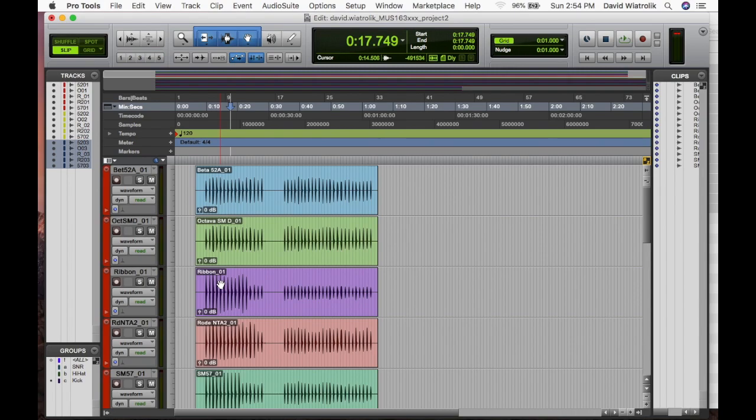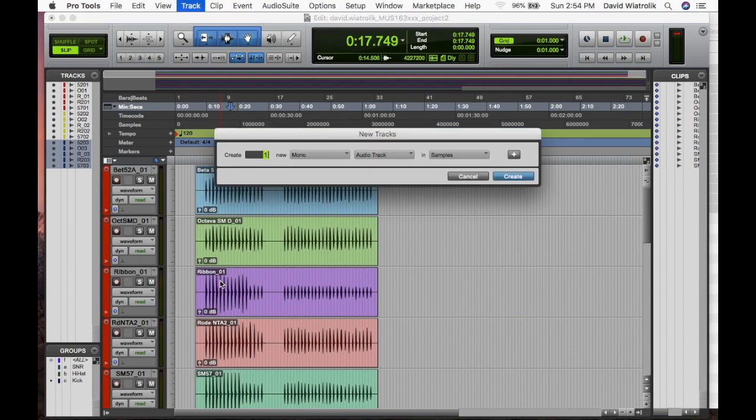So let's go ahead and create 5 new auxiliary input stereo tracks. We're going to first use command Shift and N. That's the keyboard shortcut for creating new tracks. We can type in 5, so we're creating 5 tracks. If you hold down command, this is another shortcut. If you hold down command and use the left and right arrows, you can switch between stereo and mono. And if you hold down command and you use up and down, you can switch between the track types. So we want stereo auxiliary inputs, 5 of them.